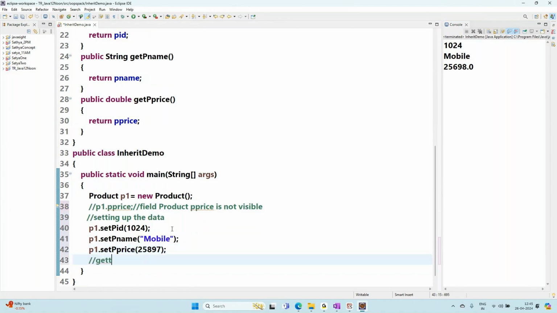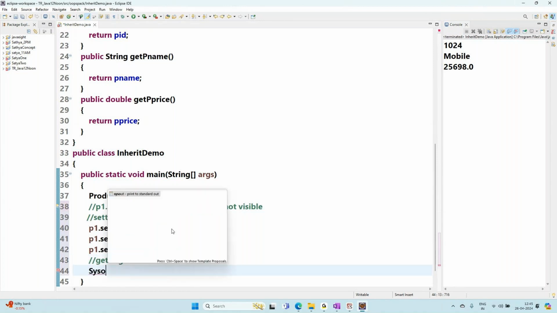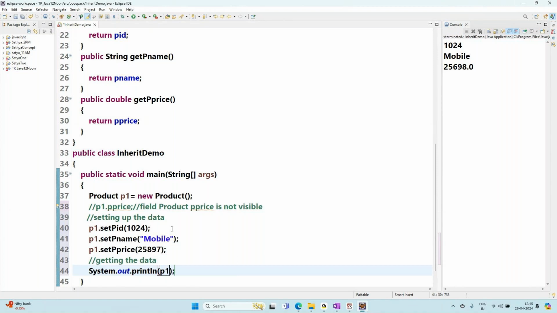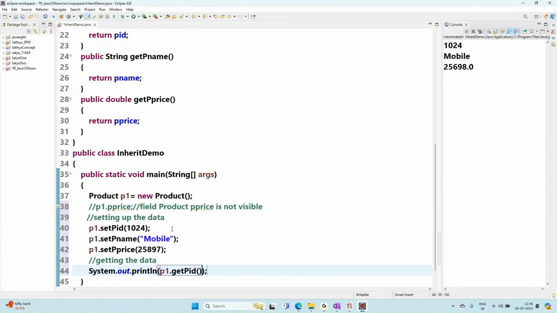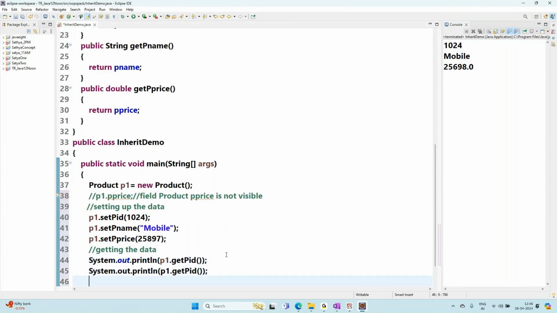Now, getting the data. So how can I get the data? System.out.println, I can say get the PID, and P1 dot get the P name, P1 dot get the P price.